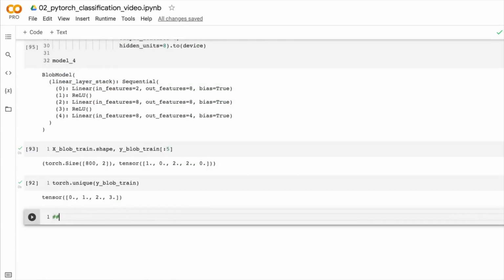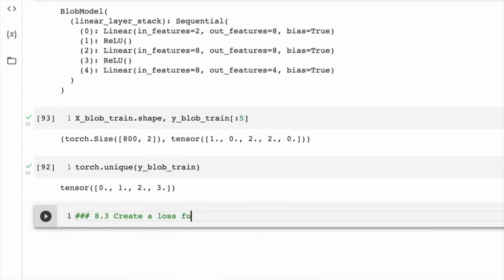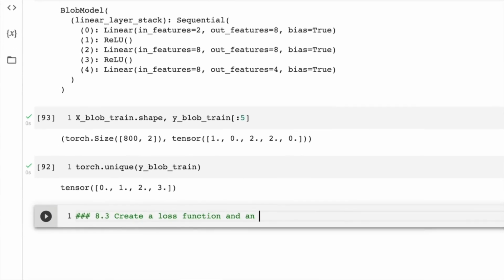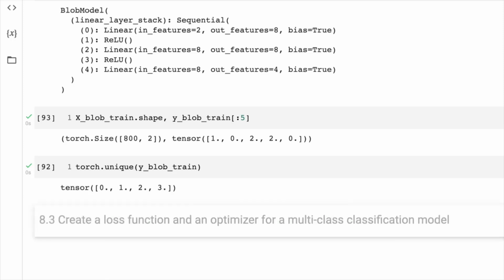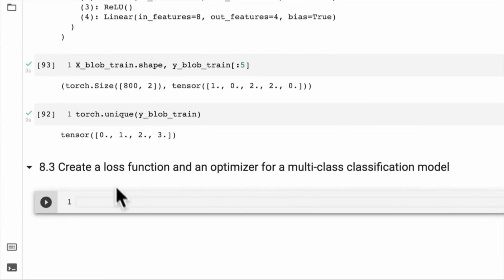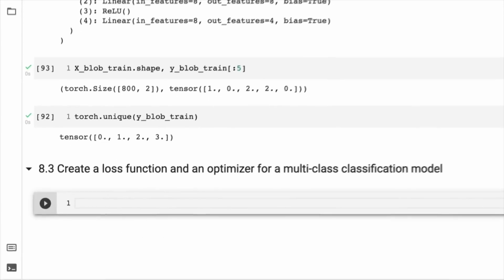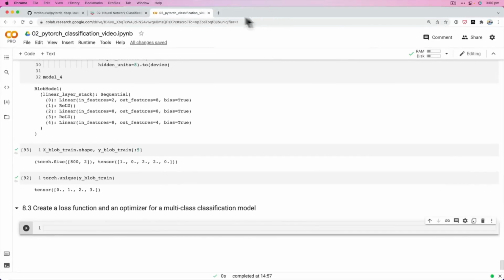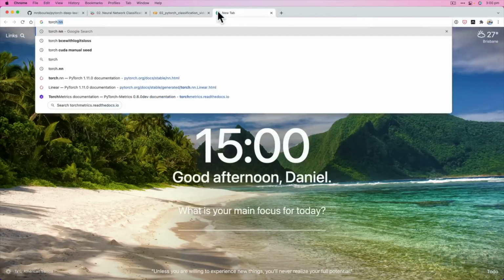What's our next step? If we build a model, if we refer to the workflow, you'd see that we have to create a loss function and an optimizer for a multi-class classification model. And so what's our option here for creating a loss function? Where do we find loss functions in PyTorch? I'm just going to make a new tab here.